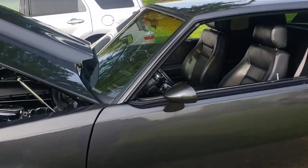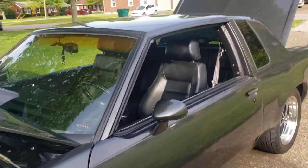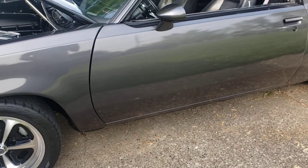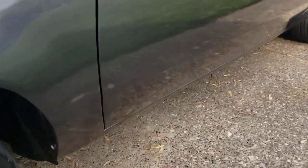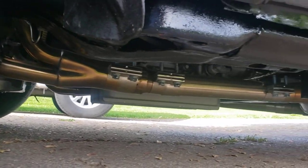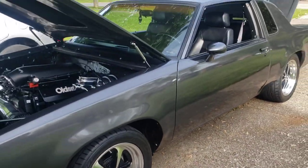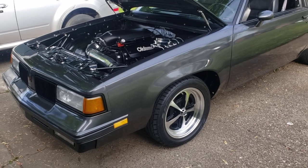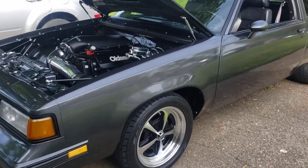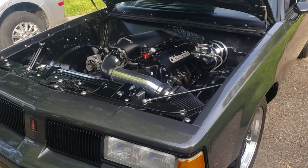Everything else — it's got factory glass, the original '87 windshield, factory door glass, factory quarter glass. The frame is all factory other than paint — this was a legit nut and bolt restoration. Everything has been touched from front to rear; the whole frame has been prepped and painted with POR-15 to protect it for years to come. I obviously don't drive it every day — I've got way too much money in it to beat it up. I think that's gonna do it, thanks for tuning in, there she be.